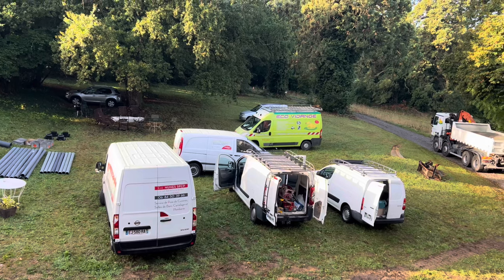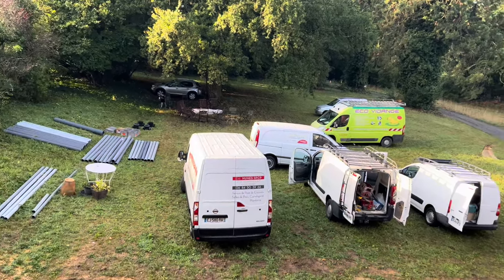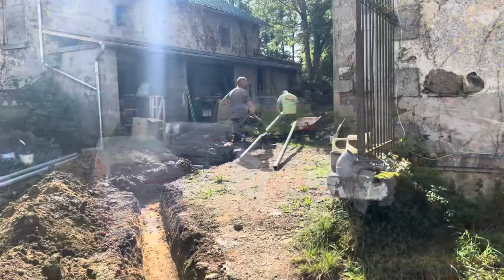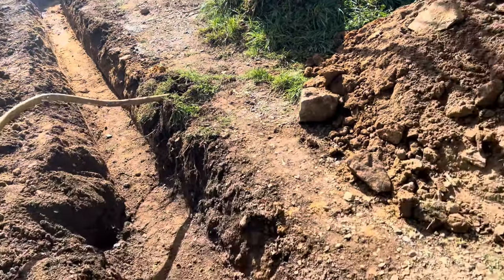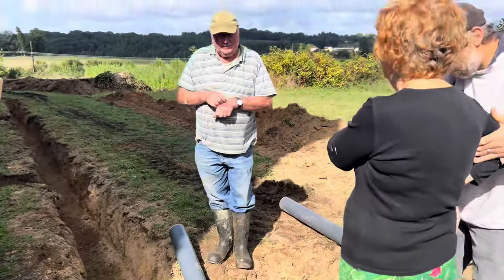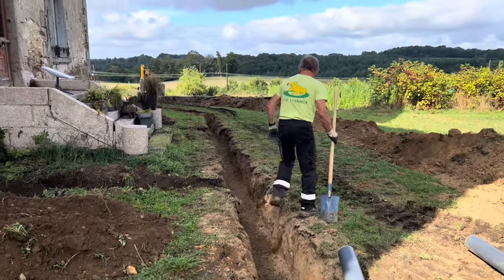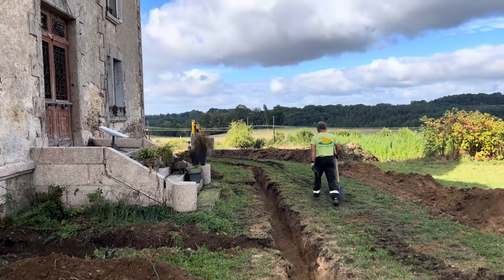Down at the bottom of the property they are busy cutting down trees and sorting out the trees there. I'm a little overwhelmed so I've come to hide in my room and I'm just taking a vlog of what's going on here. We've got all the trenches from the back door coming all the way around, and they've dug all the trenches along here where everybody's chatting and debating the LPG pipes.